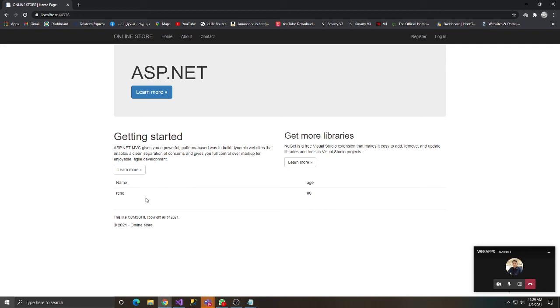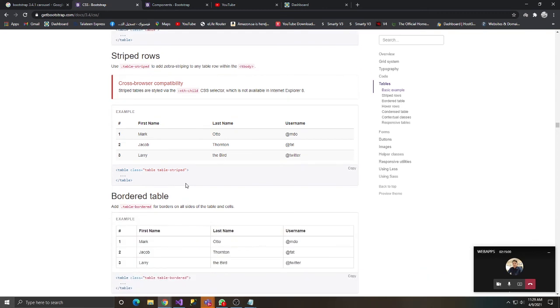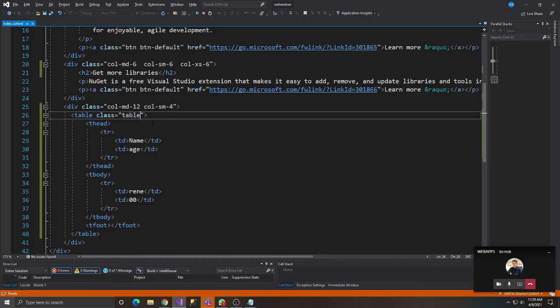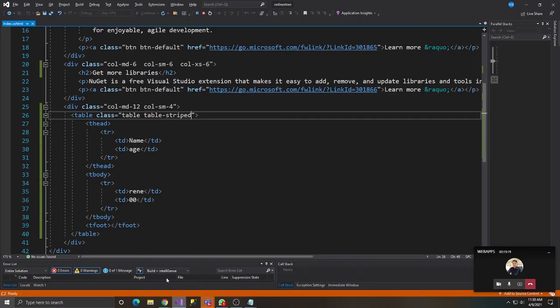Now if you go back to the documentation, there are a lot of table classes that we can use. So we have table strip. So let's try to use this. What does this mean by table strip? Keep the table and then add additional class, let's say strip. So ibig sabihin na the first line is dark and second line is white. So meaning that is strip.